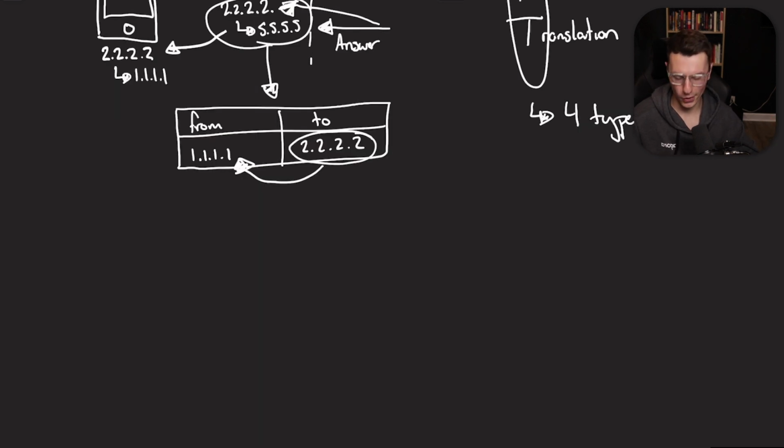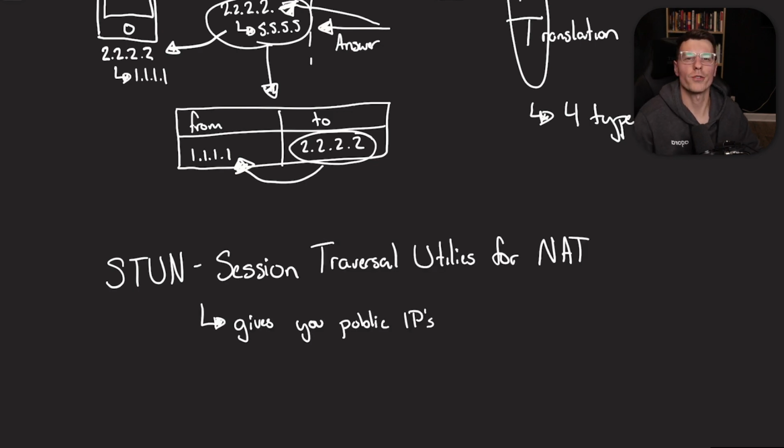So now how does all this NAT stuff happen? It happens through a STUN server. So remember, for WebRTC, you need to provide a specific IP. So you need an IP that works with the NAT. To get this IP, you need to spin up what is called a STUN server. STUN stands for Session Traversal Utilities for NAT. This is just a server that basically gives you public IP addresses that you can put within your SDP to send to the other person.